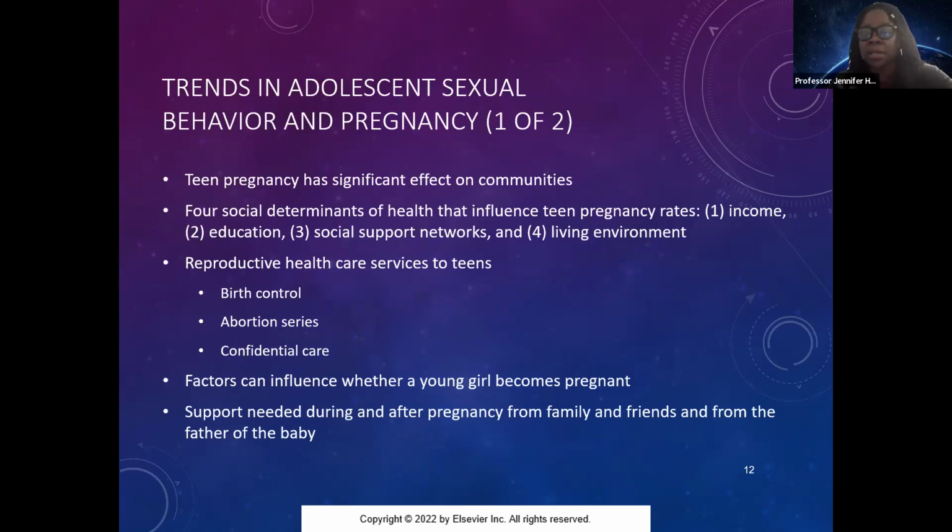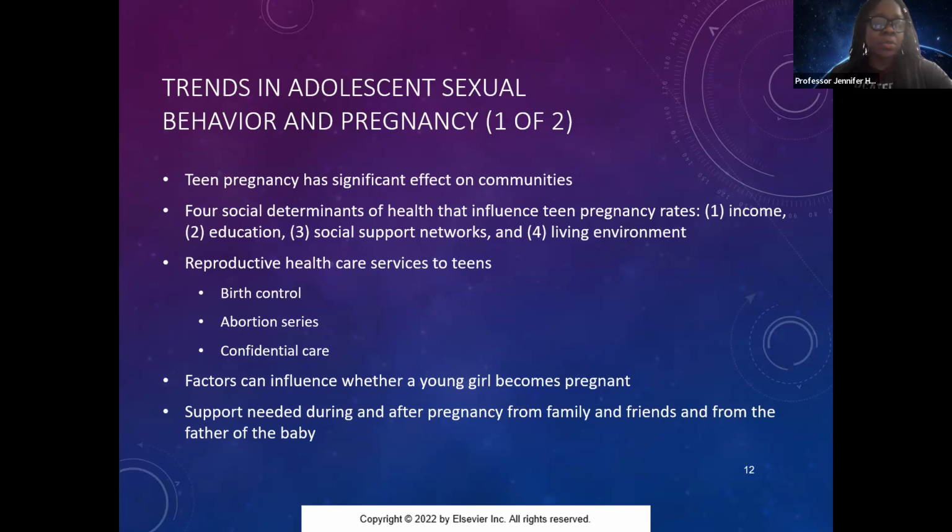For example, teen pregnancy is an area of public concern because of its significant effect on communities, because that teen is often not in school, or if they're in school, not able to get to doctor's appointments, getting the services that they need for their prenatal care. Resources to support the special needs of pregnant teenagers are decreasing. Many teenagers who become pregnant are caught in a cycle of poverty, school failure, and the like. We have got to keep them in school.